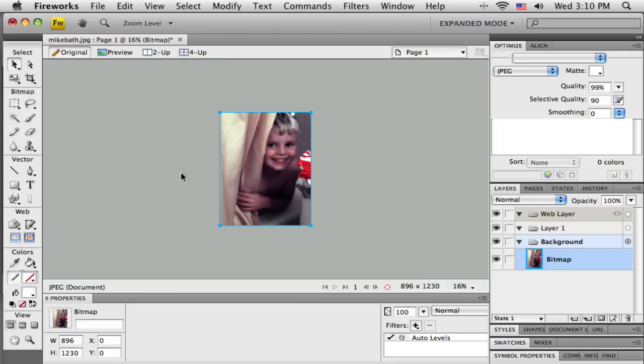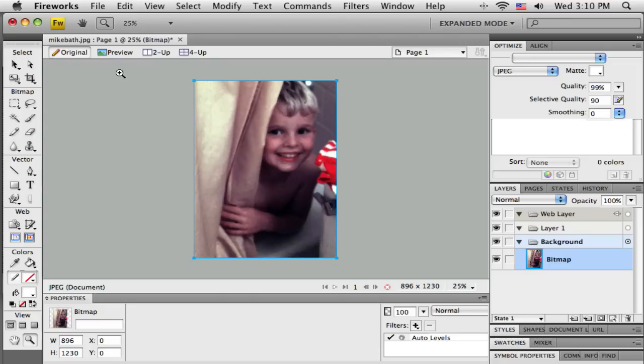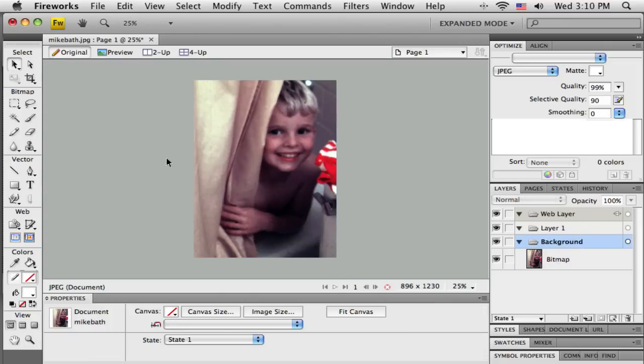And I'm still really zoomed out, so it looks a little bit small. So I might zoom in a bit on this so I can see it more full size. Okay, so now there's Mike in the bath. That's about what I want. So I've cropped it, and again, it's crop if needed. So I'm just getting rid of parts of the picture that I don't want in the picture. Okay, so Mike in the bath is looking okay.